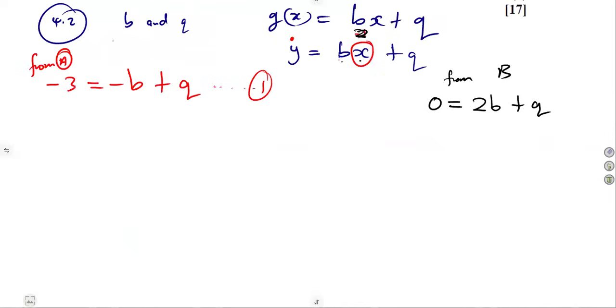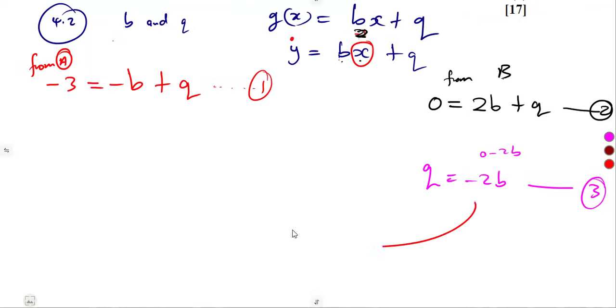The one when we substituted the point A, and the one when we substituted the point B, we formed two equations. So from the two equations that we have, solve now simultaneously using any applicable way that you understand. Is it elimination? Is it substitution? It's up to you. As for me, guys, I'm just going to use substitution from equation 2. I'm going to make Q the subject. So I'll take the 2B to the other side. So that's 0 minus 2B, which is minus 2B, which is now my equation 3.